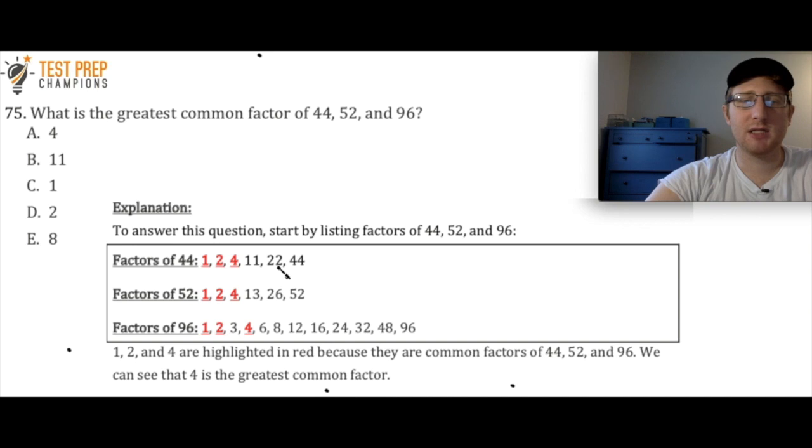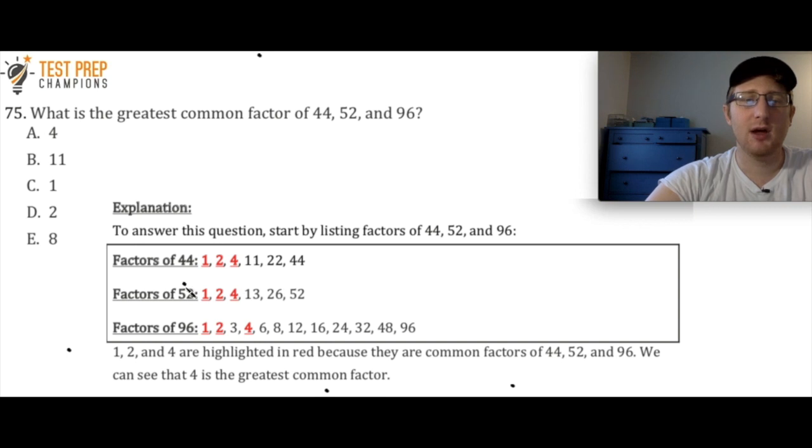All right, and so basically, for a question like this, it's just important to know your multiplication times tables, know your division tables, and just use your calculator to kind of guess and check as much as you need to. These questions are just kind of a pain, or they can be tedious, but all you want to do is just list the factors of 44, 52, and 96, or at least list as many as you can think of, and then just look for numbers that appear on each list.